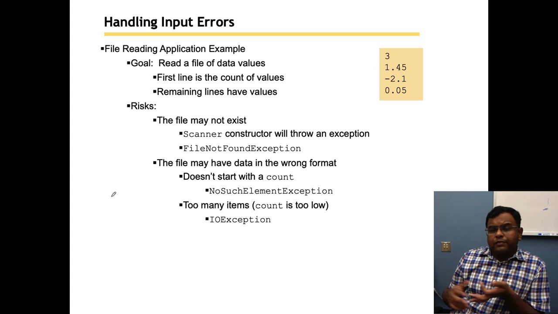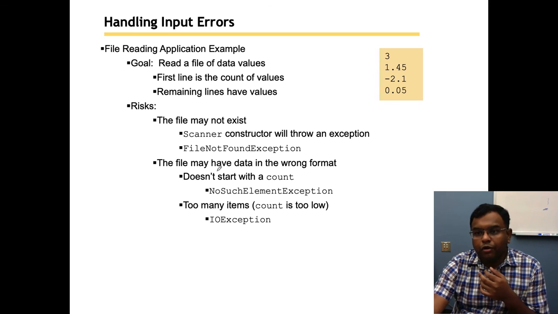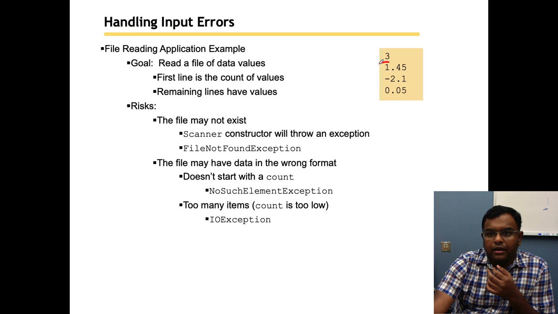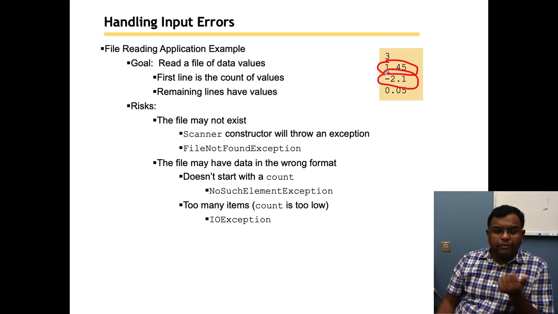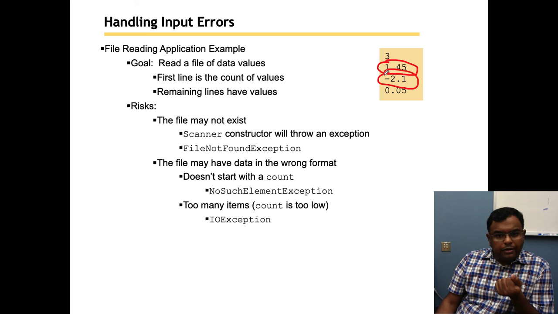It will be raised by the scanner class, because when the scanner is trying to open that file, it will say, oh well, that file is not there. Then on this line, let's say you are trying to read an integer, or on this line you are trying to read a positive number, then there will be an error saying this number is not a positive number.